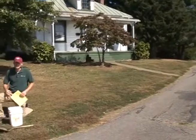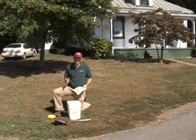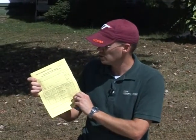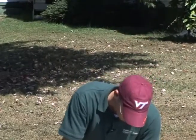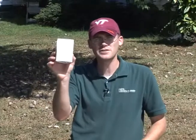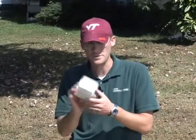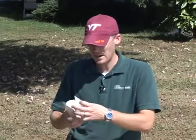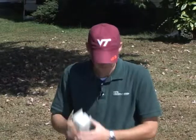So we're going to do a soil test. How to take a soil test is very simple. First of all, you need to have your form from Virginia Cooperative Extension — that is a soil sample information sheet, whether you're doing your garden or your yard. In this case we're doing our lawn. You fill it out and that's what you're going to mail to Virginia Tech along with this box right here. This box will be full of soil; it folds together and also has the instructions on the side.